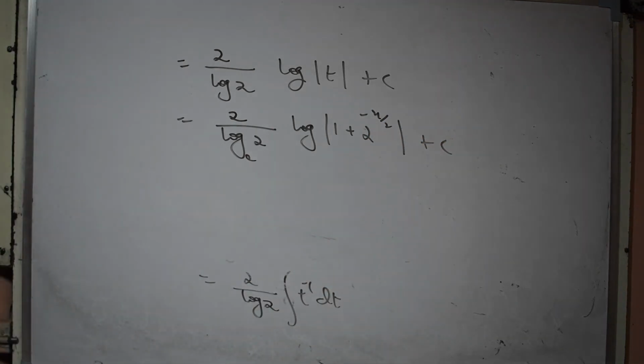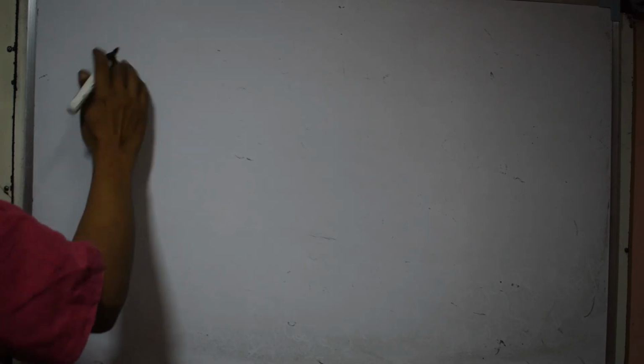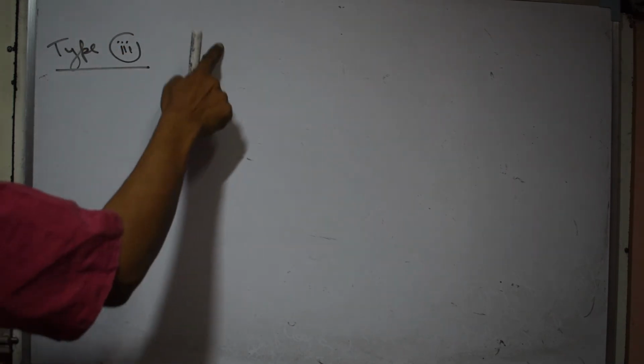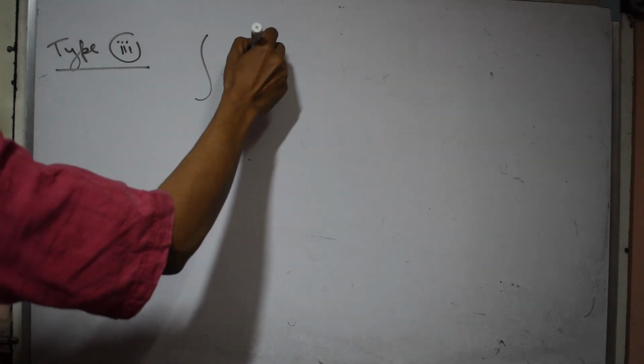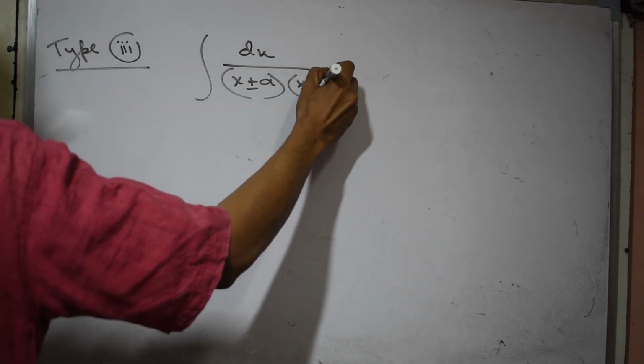These are another typical type. Another type of algebra. We can express any fraction as two fractions, in addition or subtraction type. Normally, if you have only dx in the numerator, we call it a rational fraction. Third type. There are many other types, but I am just discussing the basic algebraic types. Third type is if you have dx by two factors, x minus a into x minus b, or x plus a.